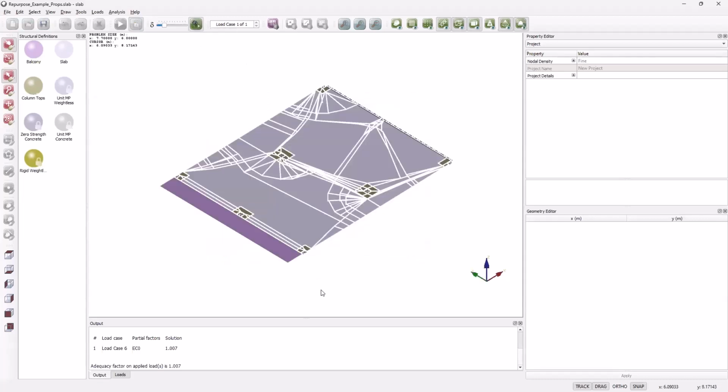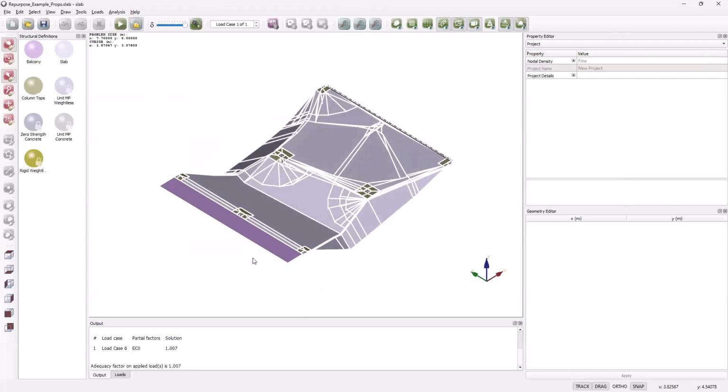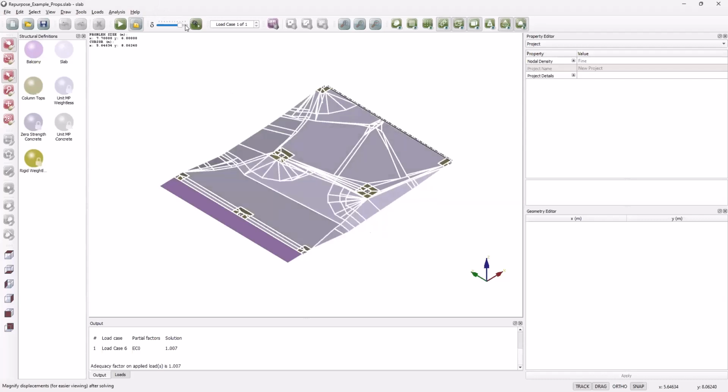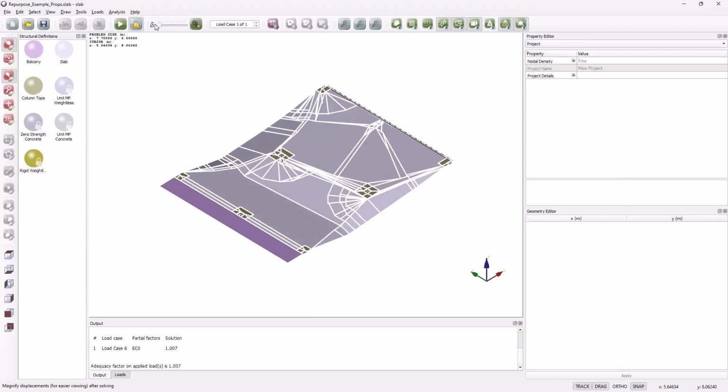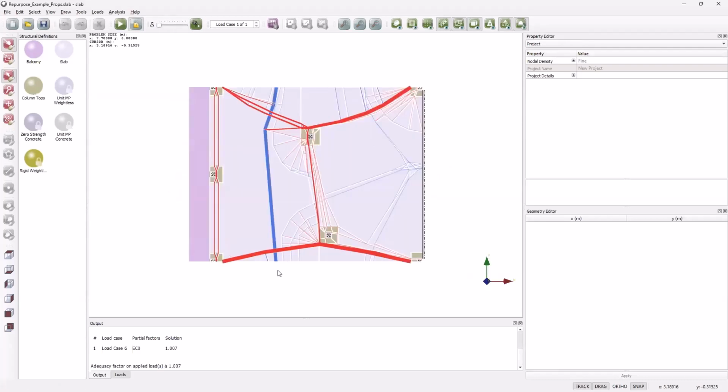If I play the animation, that confirms what we've just said. We can see at the left-hand side of the slab here, we have this bending, and then at the top and the bottom, we have those two arched sections, which are also collapsing. The question that we were asking in this particular case was, can the slab resist that extra loading of those two props, which we can see here as the pink dots?